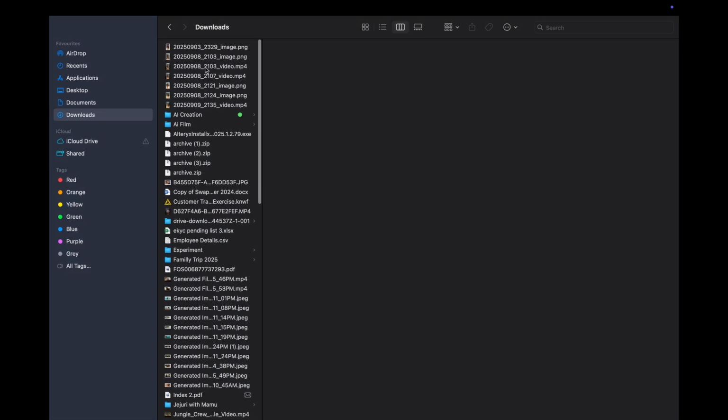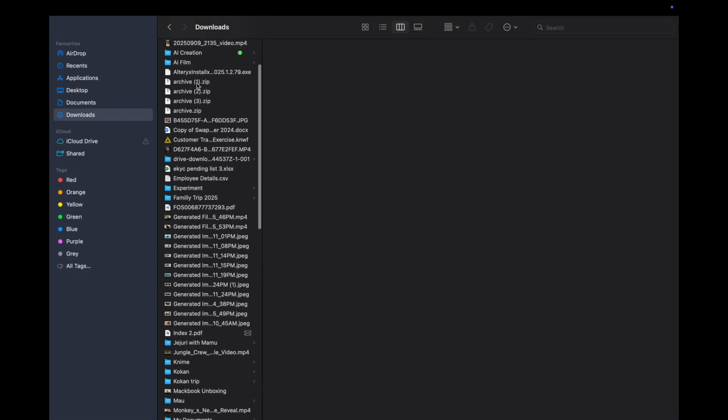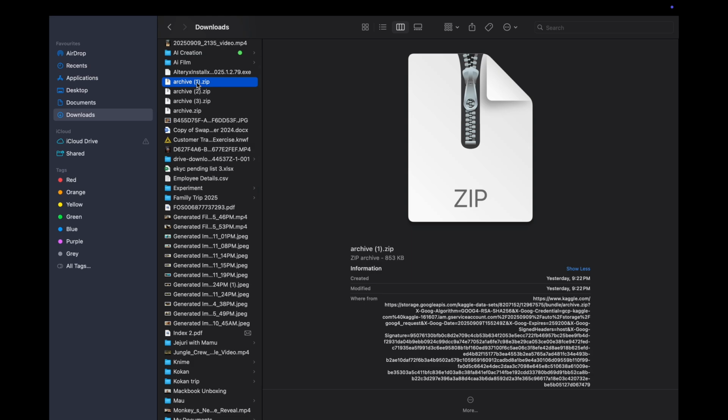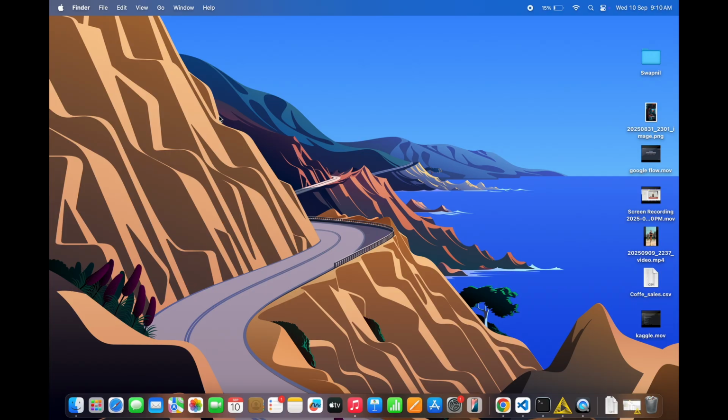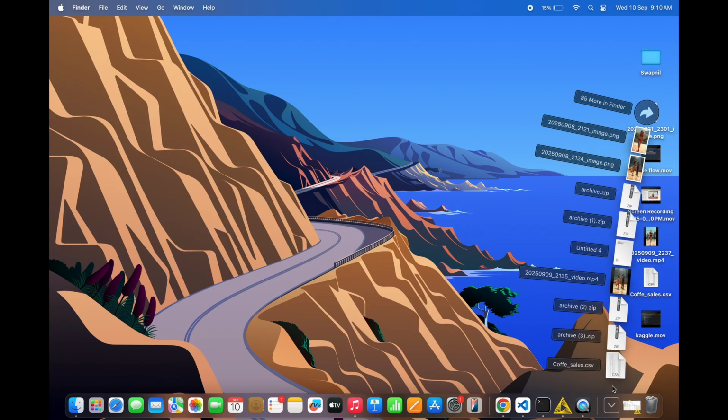Okay, yeah. So this is one of the data sets that I have downloaded, archive zip. If you click on open, I think you will get it in CSV format. Yeah, you will get it in CSV format.